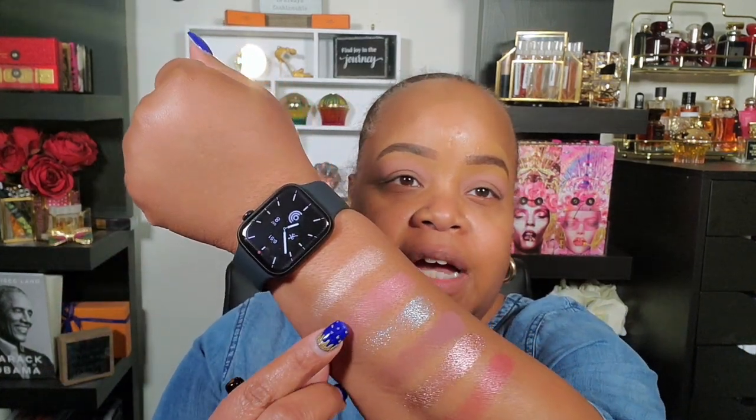So you can see it is light — this is like a lighter color, which would have been good for a lid shade as well. I did not deepen it because I didn't want to do that. What I am going to do is go under it with this shade right here — pick a little of that up, tap a little off, go right underneath to give the shade a little more depth.